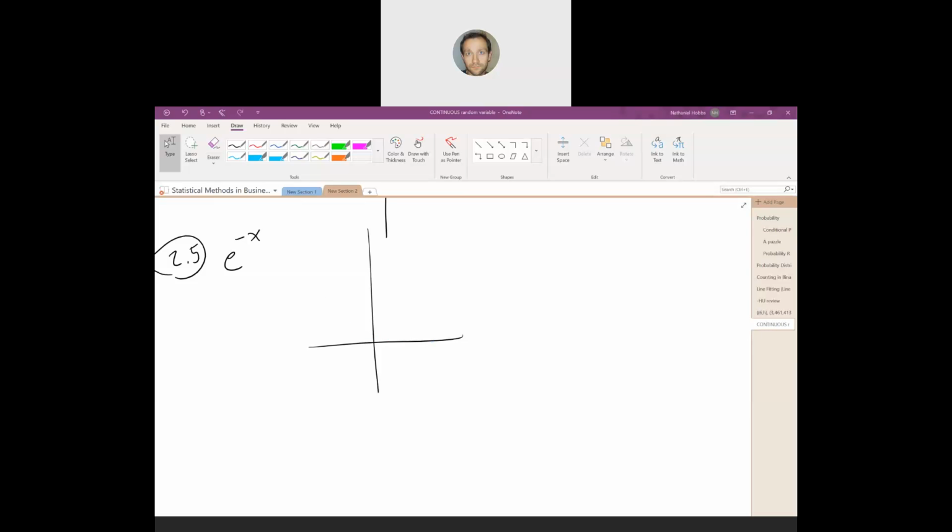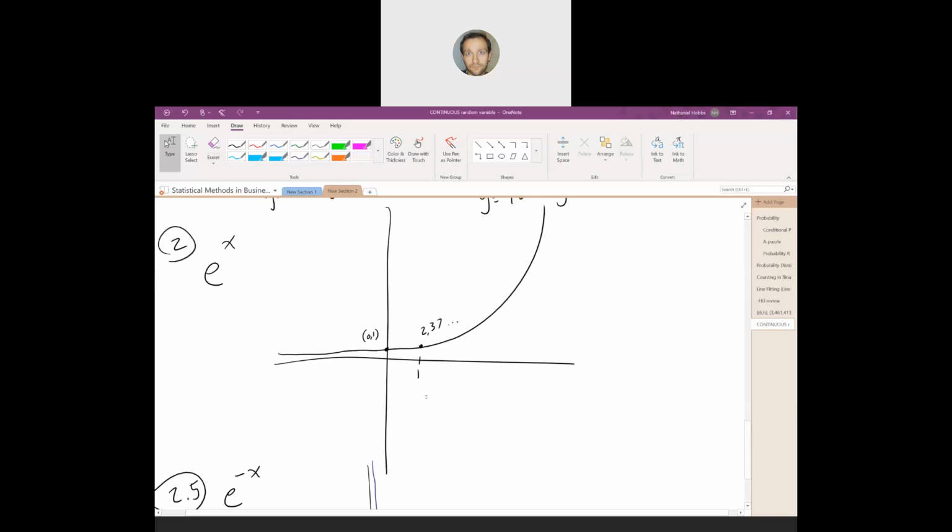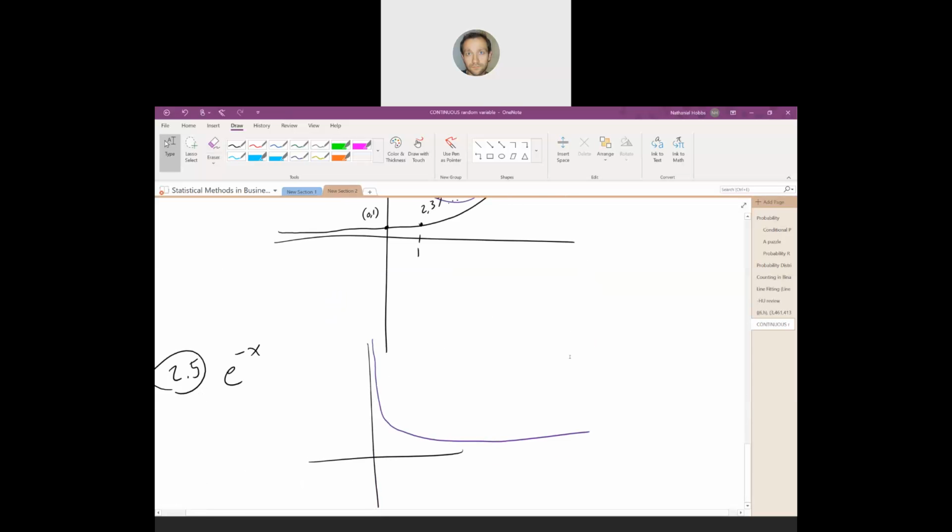It should be above the x-axis. Yes, it's always above the x-axis. In fact, it looks like this. So it never crosses the y-axis either. Yeah, this is e to the minus x. So basically this thing gets rotated this way, where this end comes but never meets the x-axis, and then this end meets the y-axis, sort of. That's what's going on with taking something to the negative power. Very good.